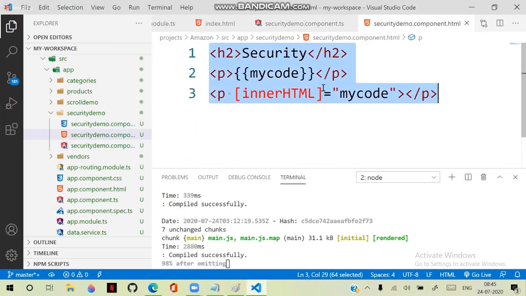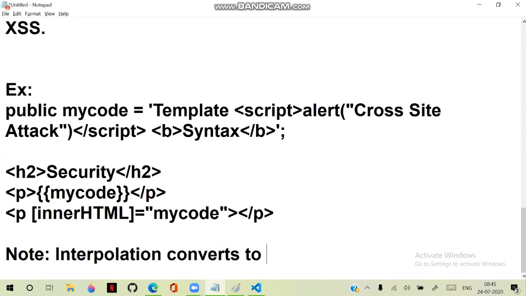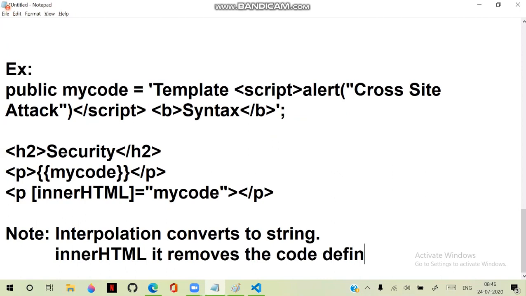Very important here is that interpolation converts to string, and property inner HTML removes the suspicious code defined in the string.